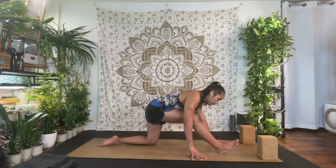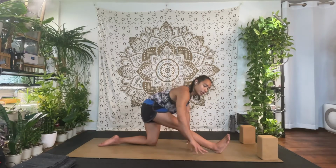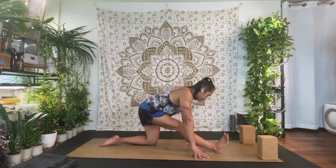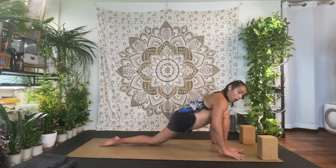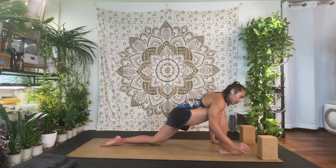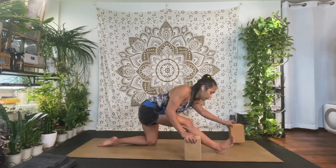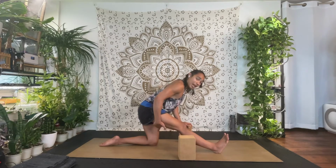Inhale, straighten your front leg, walking your hands back. Find that familiar stretch to the left hamstring. Hold. Good, and exhale, lunging forward again. Walk your hands with you. Last time, inhale, straighten your front leg. Bring the blocks with you if you can. Straighten the front leg and walk the hands back. Beautiful. And remember, feel that left hamstring.